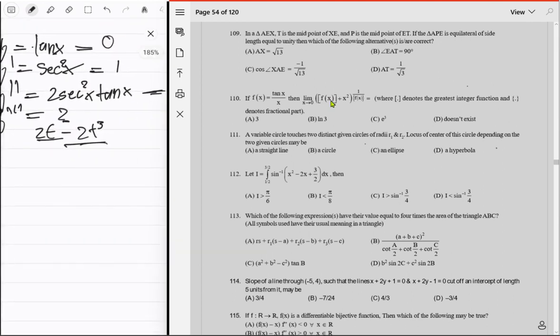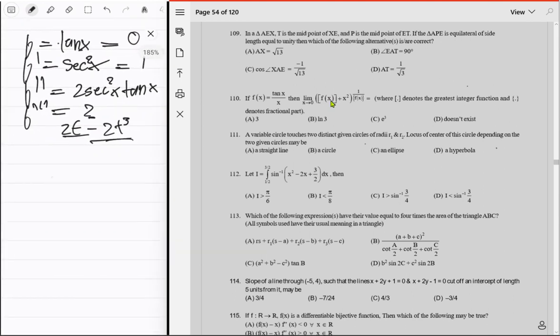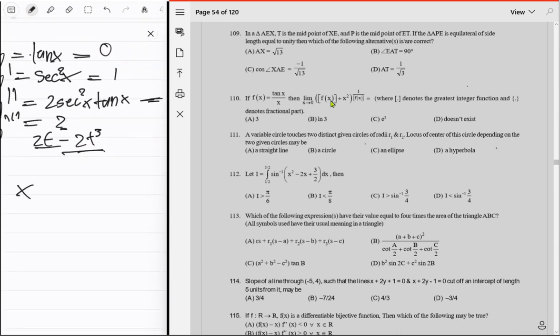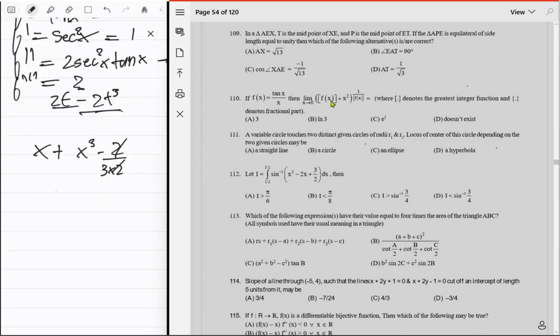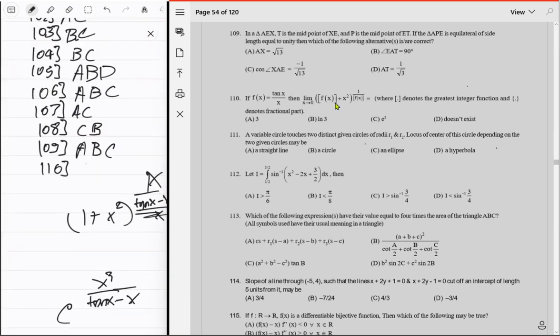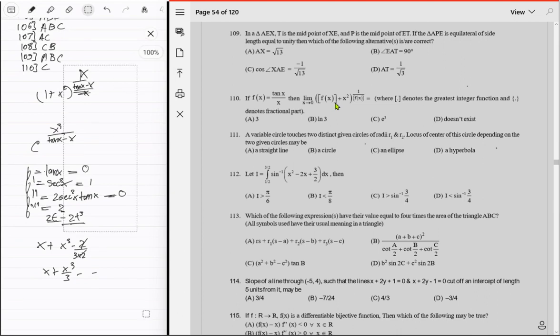So ours, okay, let us start from 0, which is x, then plus x, but that died, just plus x cube times 2 upon 3 factorial, which is like 3 times 2, so that cancels, just x plus x cube upon 3. Sorry. C power 3 is our answer. So C is correct. Next question, which is approximately 20. Nice, I remember that. Okay.